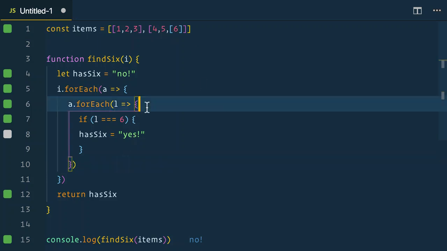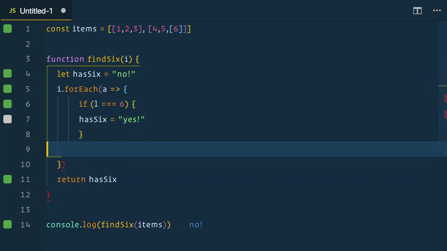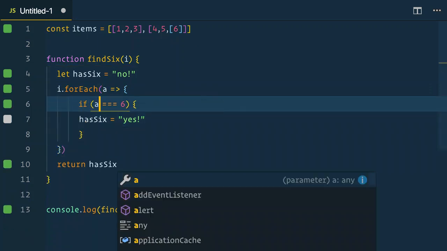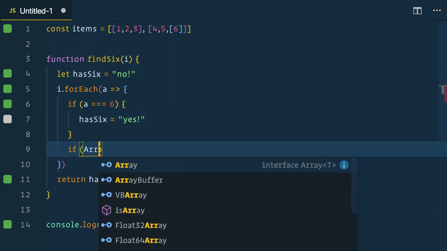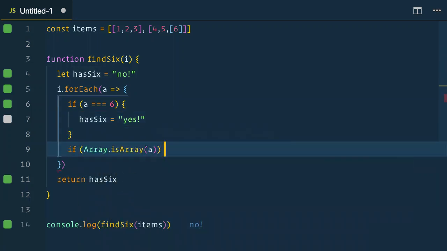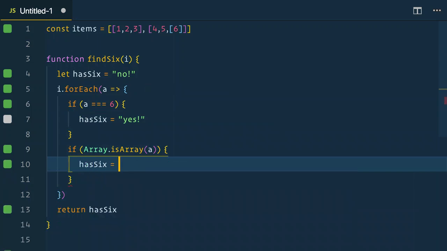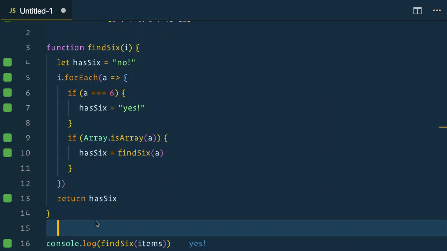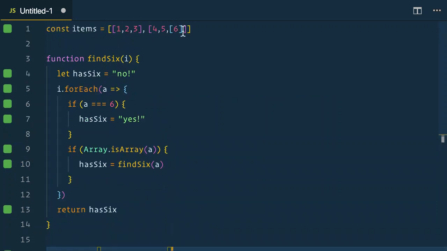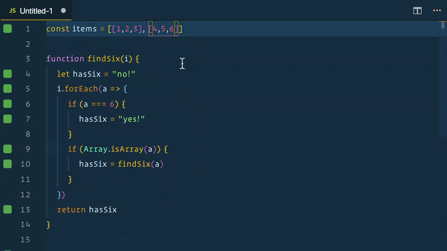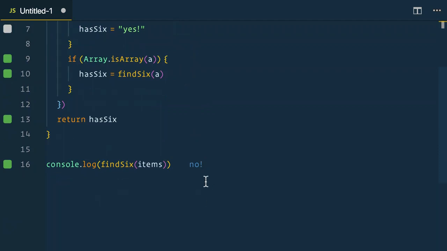So instead of adding more and more forEaches or another type of loop, we can refactor this to use recursion. This entails getting rid of one of the forEaches and adding an additional if check where we say if A is an array, then we need to call this function again, our has6 function, passing in this level of array and assigning its return value to our has6 variable. Now with our console.log, we'll see that we're getting a yes back here, even though we have this third inner array. And it stays yes as we remove it, and goes to no if we get rid of the 6.